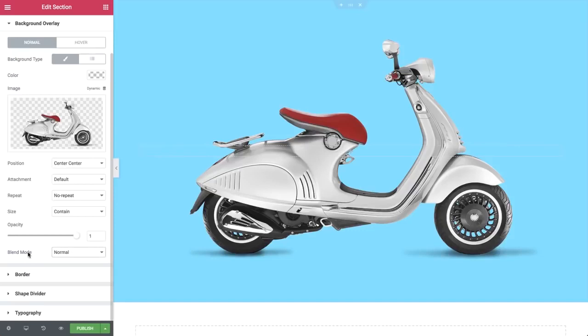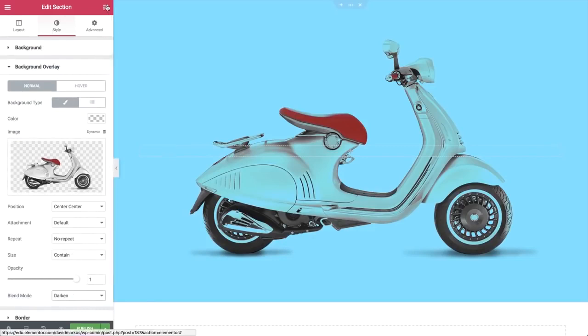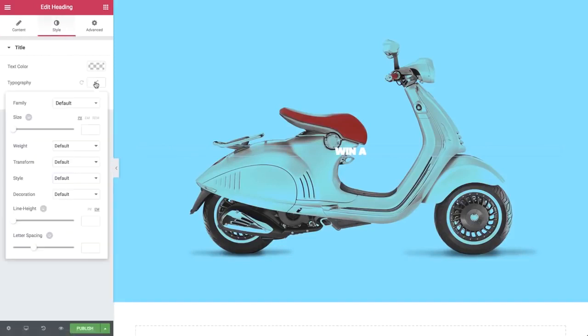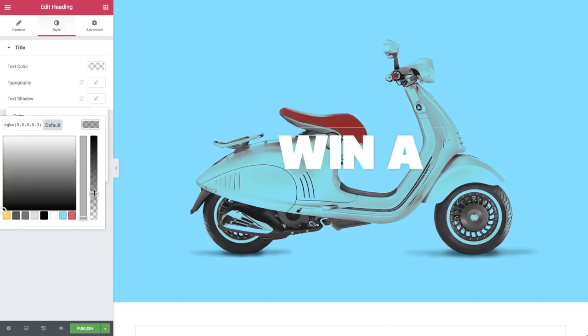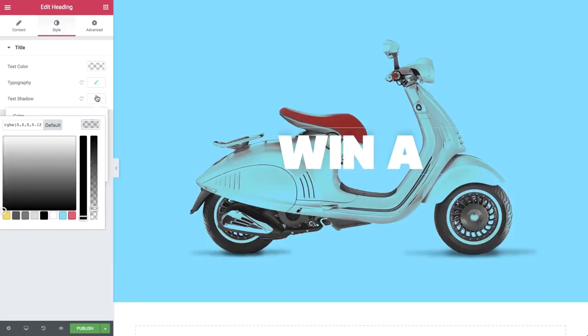Blend modes is a new option in Elementor 2.1. What it does is mix the overlay with the background color. So let's choose multiply or darken and check out how this affects the image. Now let's add our headline and change the text. Alignment center. We'll head over to Style, Typography, and let's make our text stand out a bit. We'll increase the size to 120 pixels. And let's add some text shadow, a really light shadow. Set the vertical to -10 so the shadow will point towards the top. And let's add some blur. Cool.